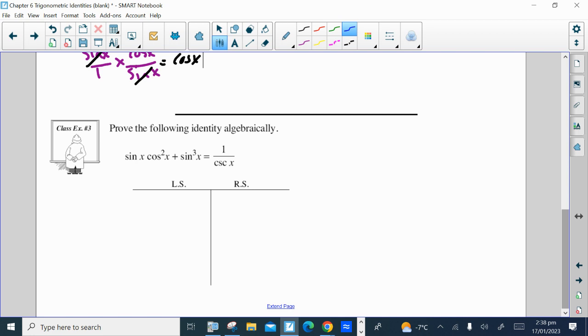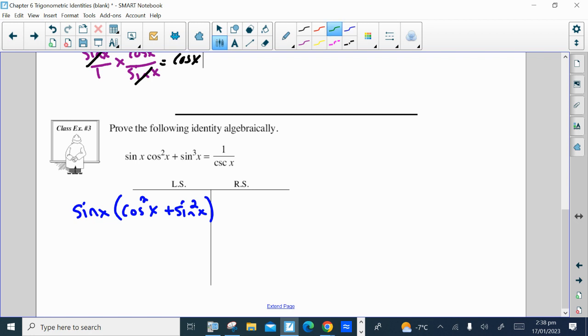And that's what you're going to have to do for this one, because that second term on the left side is sine cubed x. But there's a factor of sine x from the first term, so we can factor out a common factor of sine x here. To get what's inside the brackets, you'll divide each term by sine x. So I'll just leave you with cos squared x from the first term. And the second term, sine cubed x divided by sine x, will give us sine squared x. So I took out a common factor of sine x. That's what I'm left with.